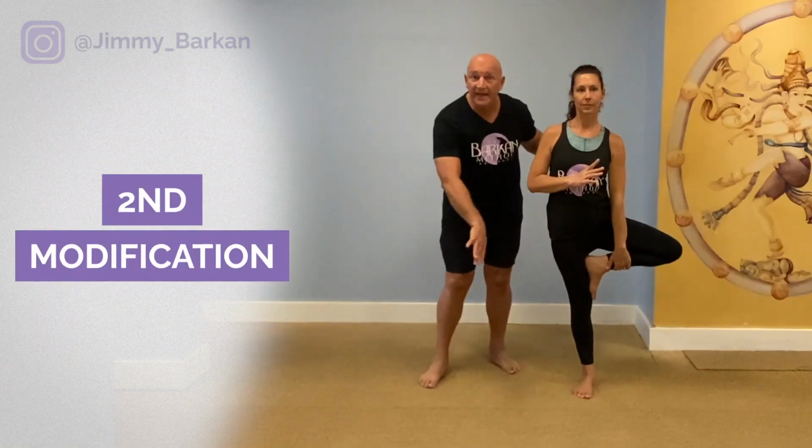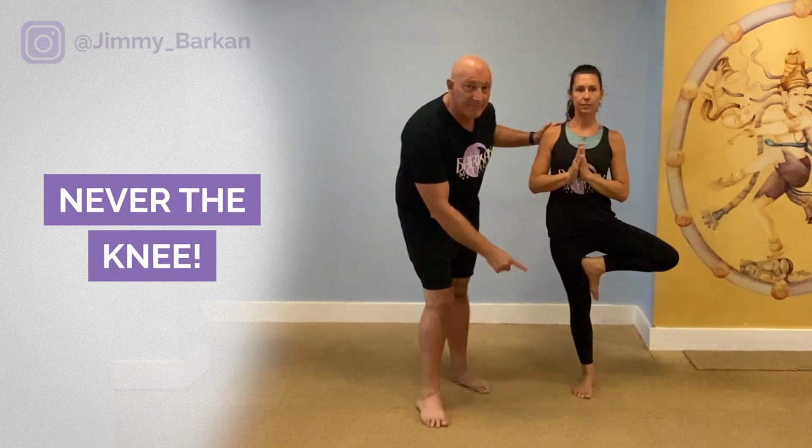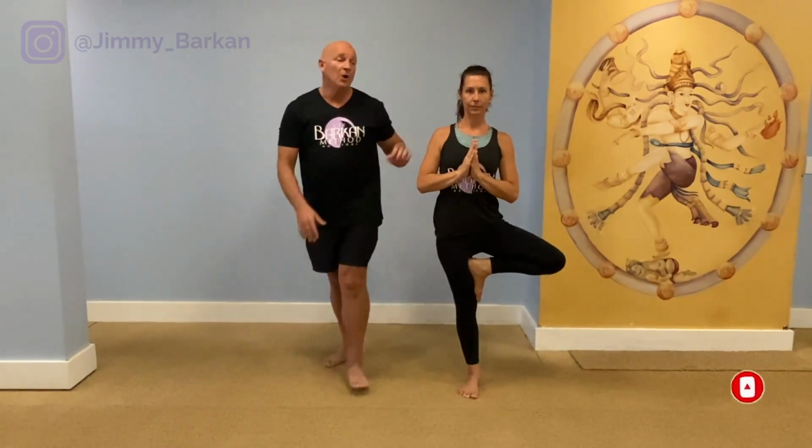The next modification, she's going to bring her foot up into her thigh. Inside again, the knee's going to work its way out and back. Never the knee. So it's either the calf muscle or the thigh. If you've got more range of motion, you're better off going up to the thigh. Once again, a lateral rotation of that hip. We're softening the hip, and that's what's going to help the knee. The knee's going to follow suit.